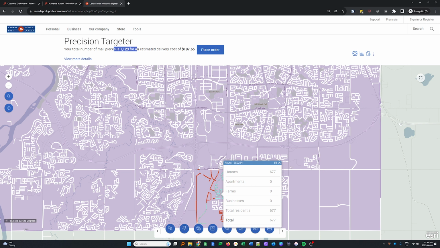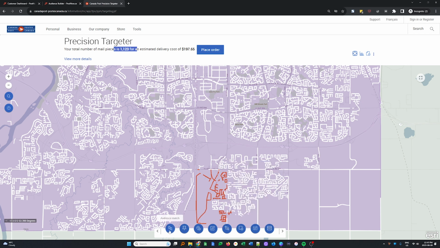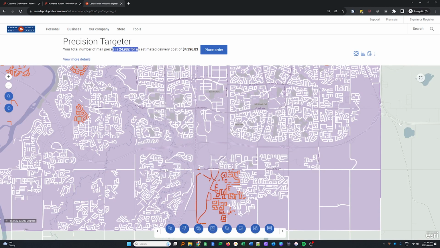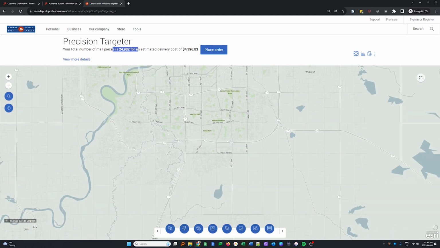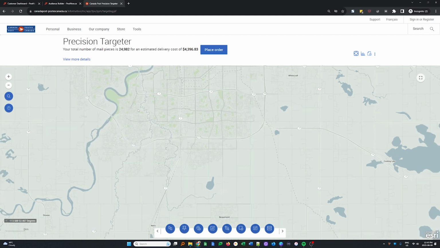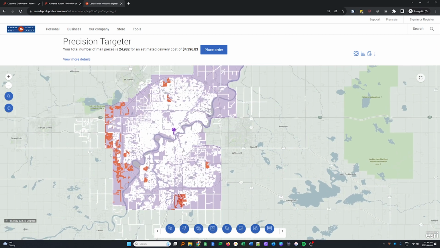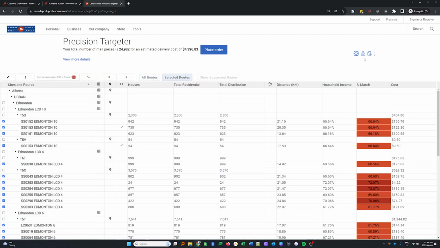If we want to look at this in a tabular view, or we're like, whoa, that gave us not enough, I can just bring this down. So now I can go to 60%. We'll just give this a second. And now I'm up to 24,000 homes. So there are my homes, or those neighborhoods that now meet my campaign objective or the targeting that I did. Up at the top here, there's a little button.